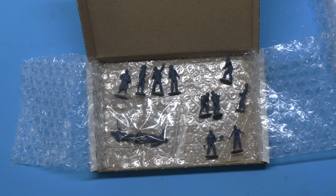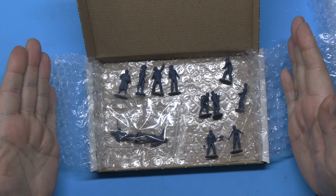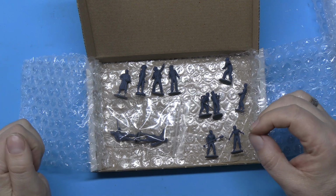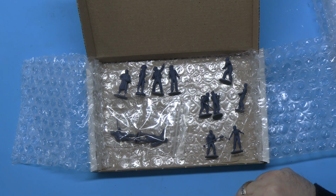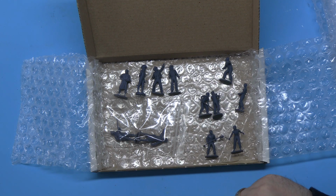These ones here are all 1/64 and you can see that they're all done in a blue resin, which they use throughout their kits. We've got a number of different ones here, so I thought we'd have a bit of a look. I'll take some close-up photographs so you can see how fine the detail is. But these are quite an inexpensive way of bringing your model to life. We've got a gun crew here, we've got some Marines, and I'll take you through them all a little bit.